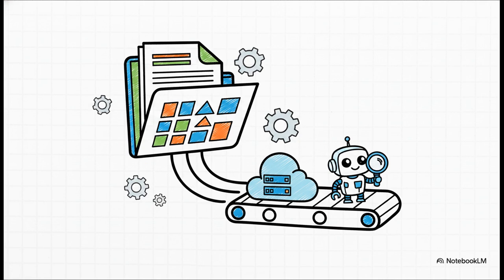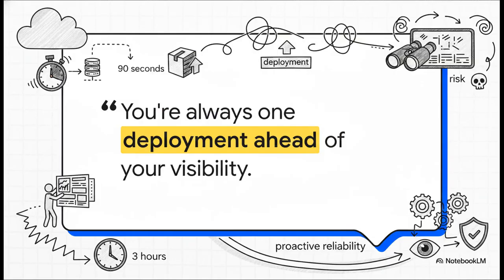By bringing tools like Terraform into synthetic monitoring, you define your monitors directly in your code repository. When a new service goes live, boom, the monitors go live with it automatically. Every single change is tracked in version control, which lets you standardize these checks across your entire organization. And that is how you establish true observability as code. When your monitoring doesn't move at the speed of your infrastructure, you're always one deployment ahead of your visibility.